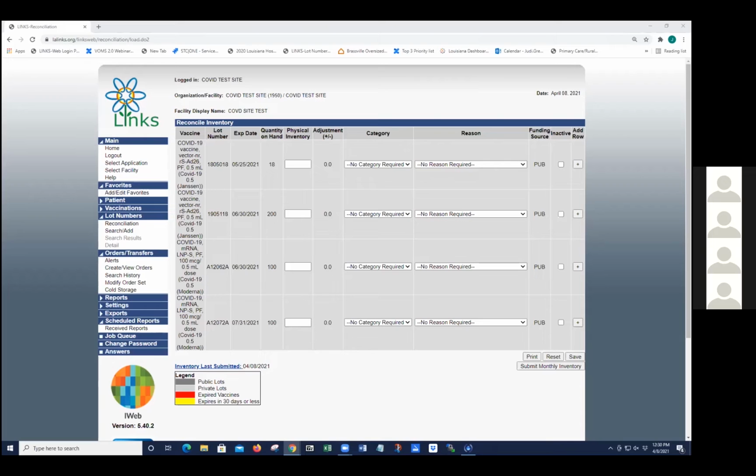After we reconcile to order, will we be able to reconcile again to add the Moderna doses? Yes, you can reconcile your inventory anytime you would like. The only time you have to submit it to us is if you're placing an order. Other than that, you can go into your reconciliation, add your doses and just save it, or you can submit it if you want to. It's your choice. How do we request for the week of the 19th? Do we have to wait until the 14th to order? That is correct.